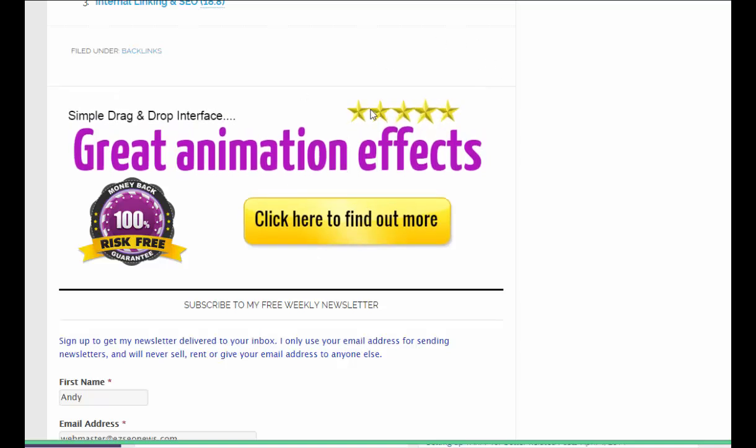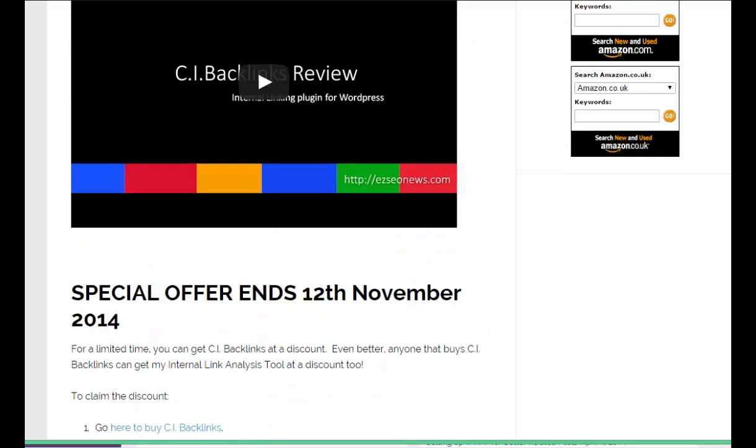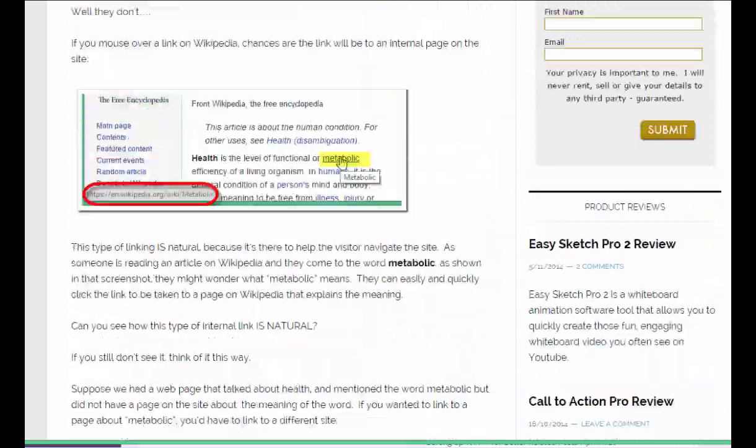You just saw a call to action here. In fact, the stars are still moving, but this is the call to action. And this was created using a WordPress plugin that is drag and drop. And one of my subscribers asked me how I made this. And so I actually want to go through and show you exactly how I did make it.